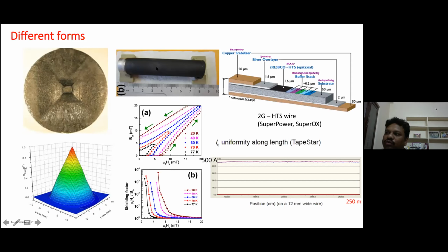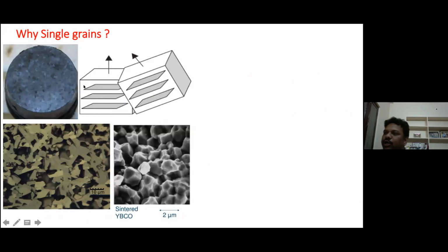There are also other configurations that I worked on at the University of Liège. I gained experience on thick film configurations, which are basically used for shielding applications. And coated conductors, we did a little work with the Karlsruhe Institute of Technology. We tried to do the economical version, not the PLD version, but the solution deposition work. This was with KIT and Cambridge. There was a collaboration program under which we did a small amount of work. So I gained experience in all different domains.